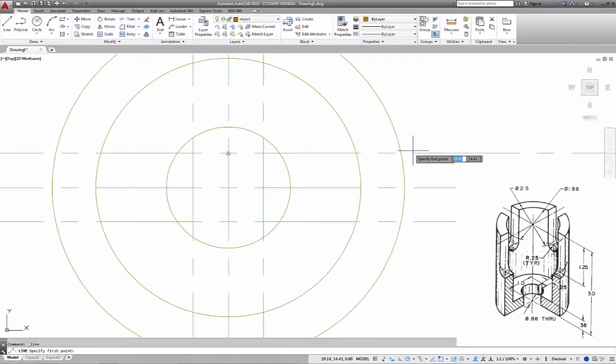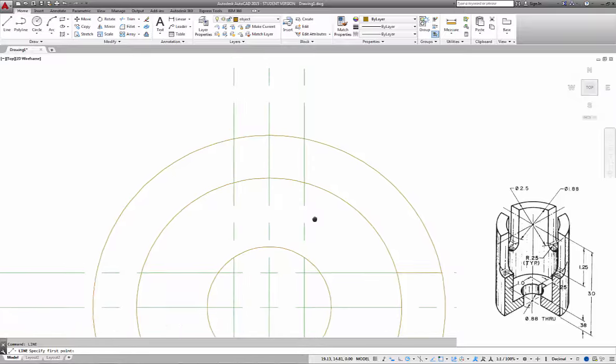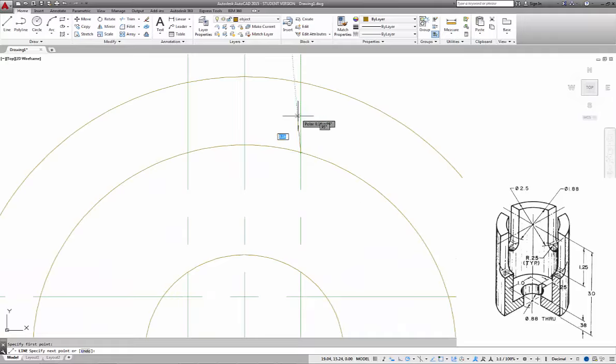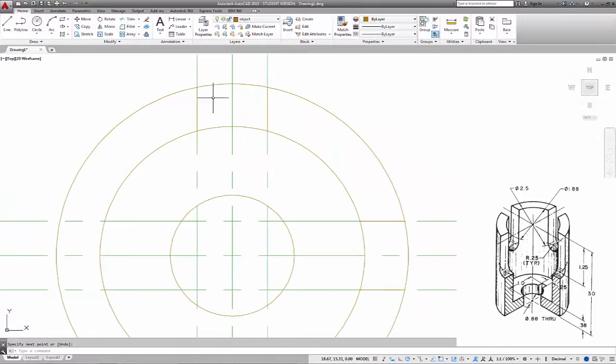Now, what we need to do is draw lines. So we have to draw a line from the intersection here to the intersection. Repeat the line. Notice that I just right mouse click to get the line repeat. Right mouse click enter. Right mouse click repeat line. Use the pan command by holding the wheel of the mouse down. And we're drawing lines where I just offset to the intersection points along the drawing.